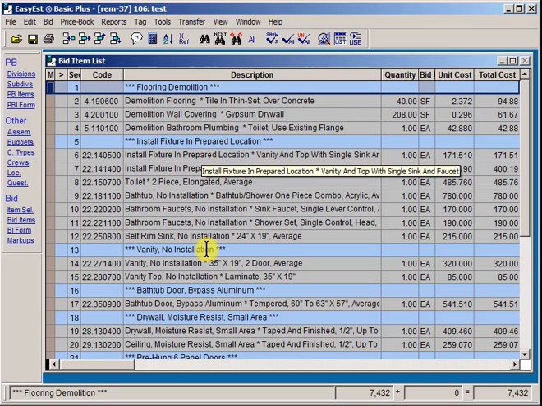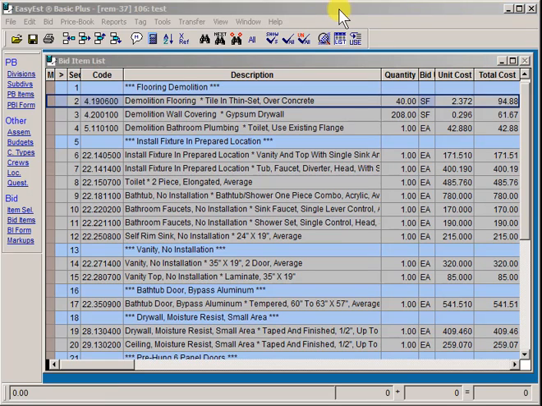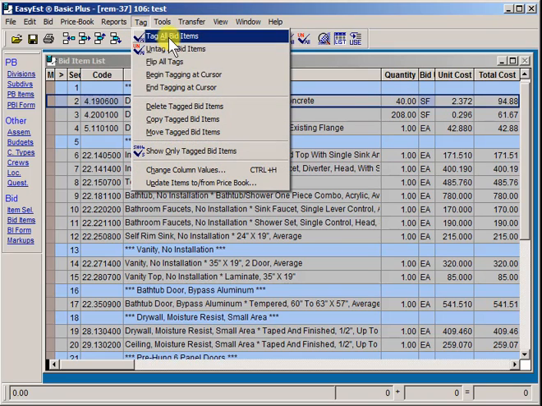And now we have bid 106 test bid with all the items that were in that created template. Now, if we wanted to, we could have zeroed out all of the quantities so that it would be obvious that you need to put quantities in when you use this new bid template. While we're here, if you wanted to zero out the quantities, we're going to click on the Tag menu and Tag All.